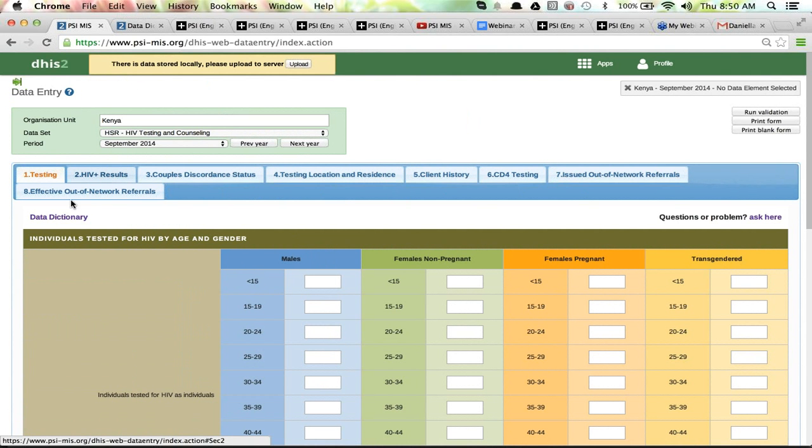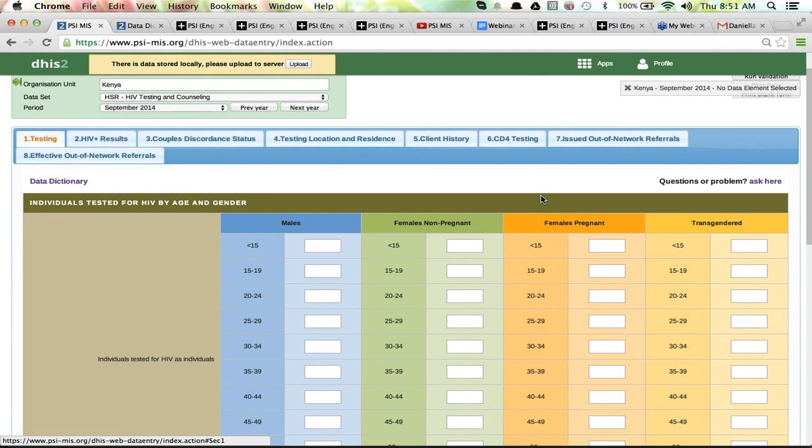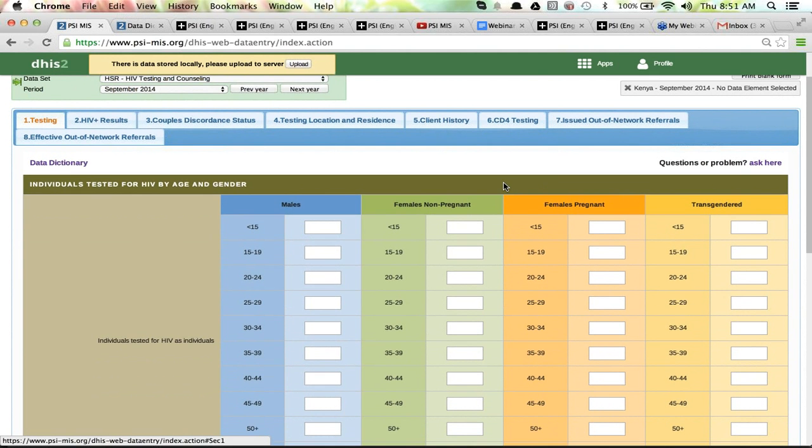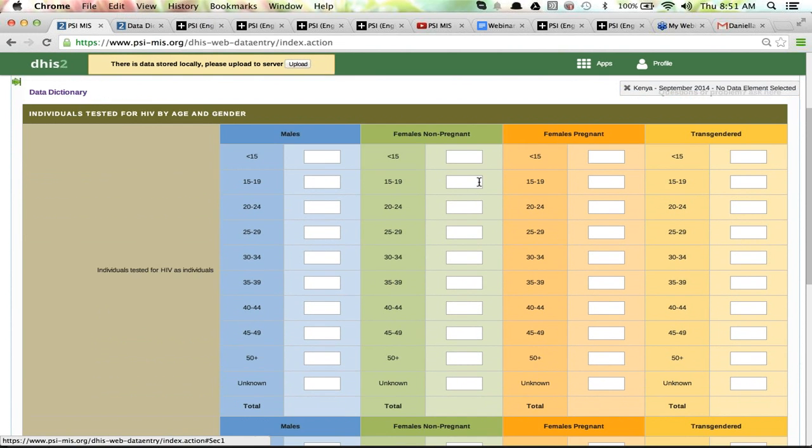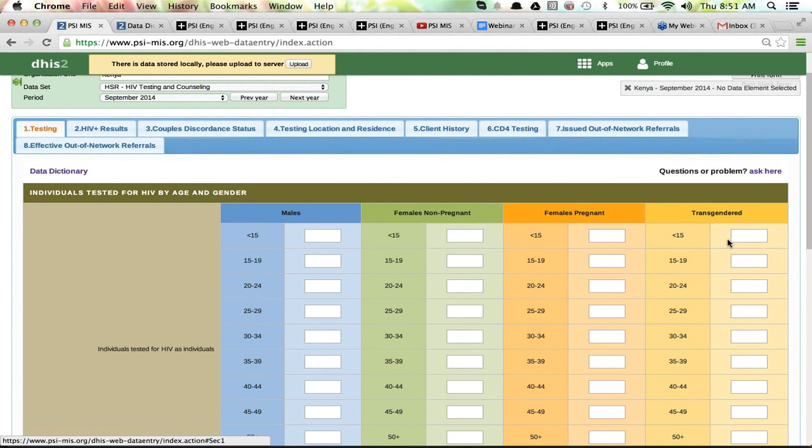The other thing you will see that is common across all of the forms is a link called Data Dictionary and a link on the right called Questions or Problems Ask Here. I'm going to walk you through these very quickly. If you have problems while you are entering in data, or you don't understand something, or something is not clear, or you have an error, or something weird is happening, go ahead and click on Ask Here.